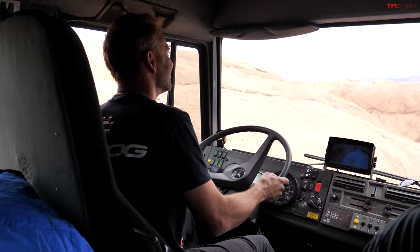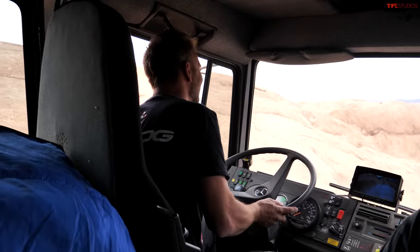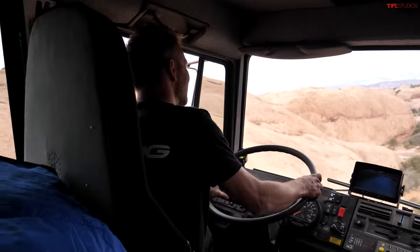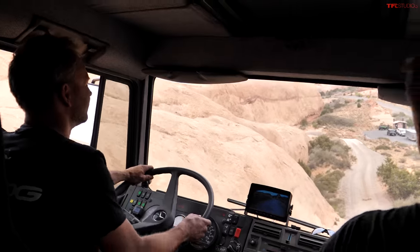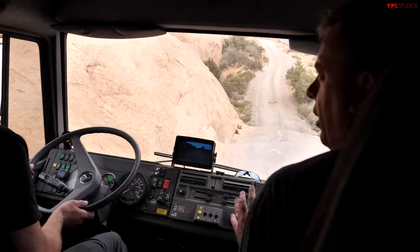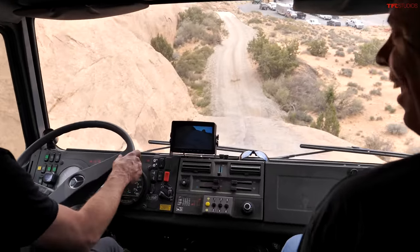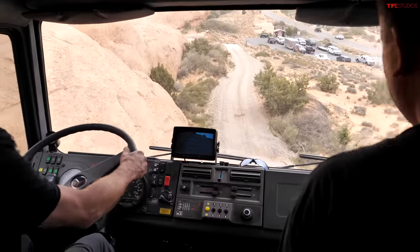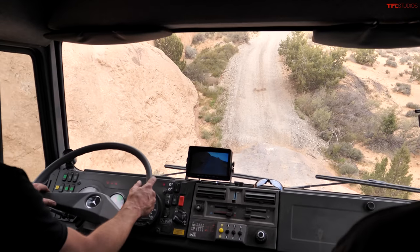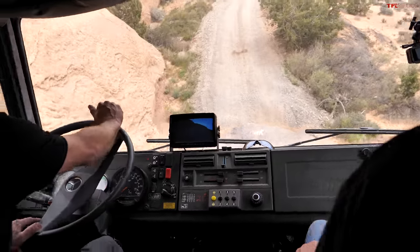Oh, dude, you could do it in your sleep. If I drove out here enough, I could, but it always gets me off guard whenever I come into the entrance of the trail. Well, when driving a 13,000-pound rig on a cliff face, if you're not bothered by it, you're probably not human. You probably shouldn't be driving, because you don't know the danger you're imposing to the earth when you hit it. And yourself. You probably won't survive it if you go off this.